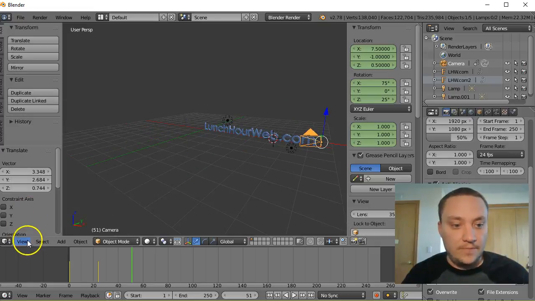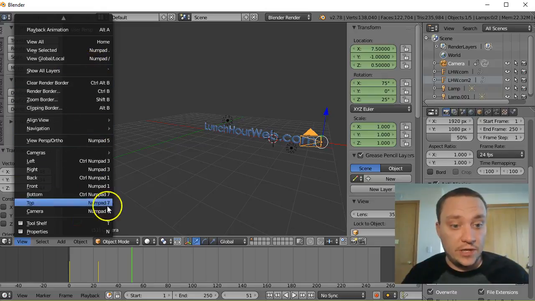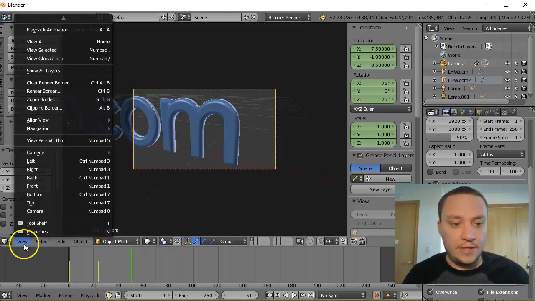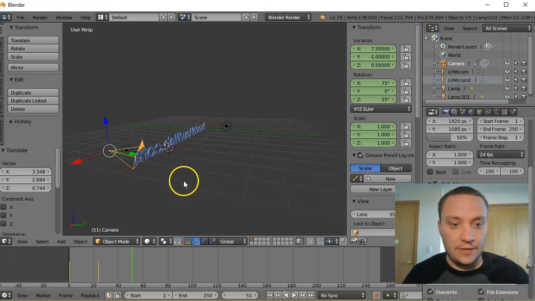Coming off of our camera, something I should have mentioned earlier is you have these little shortcut keys as well. If you have a 9 or 10 keypad to the right of your keyboard, you can use those to quickly jump in and out of the camera view. But what I want to happen is you notice that on my screen, my camera is now right there.